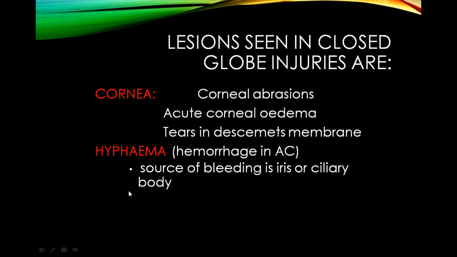So when it comes to hyphema, as I said, it is blood in the anterior chamber. What happens if there is blood in the anterior chamber? It can increase the pressure of the eye. It depends on the extent of the blood in the anterior chamber. If the blood is less than one third, usually it gets absorbed. But if the blood is more than half, you have to observe the eye for signs of raised intraocular pressure. If it does not resolve within 3 to 5 days and the intraocular pressure is high, then you have to actively intervene and remove the blood from the anterior chamber. Otherwise, what is the problem? The problem is that the blood will stick to the endothelium.